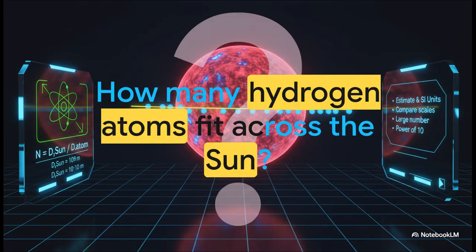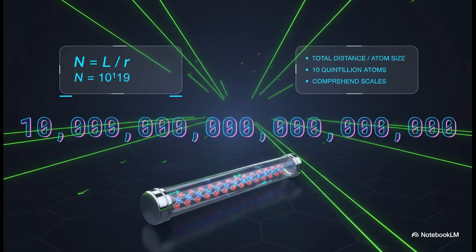Okay, now let's go from the micro to the macro. Let's go big. The diameter of our sun is about 10 to the 9 meters. That's a billion meters. And a single hydrogen atom is about 10 to the minus 10 meters across. So here's the question. How many of those tiny atoms would you have to line up, one after another, to stretch all the way across the sun? It's the same idea, just with different numbers. We divide the big distance by the small one. The answer? 10 to the power of 19. I don't even know the name for that number off the top of my head. It's enormous. It's these kinds of simple calculations, grounded in our system of units, that let our brains even begin to wrap around scales that are just otherwise impossible to imagine.